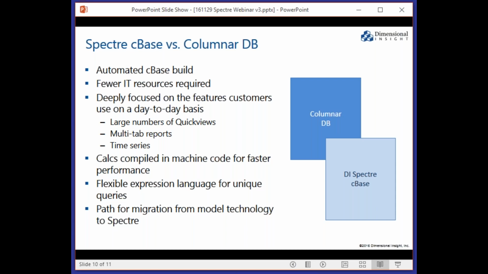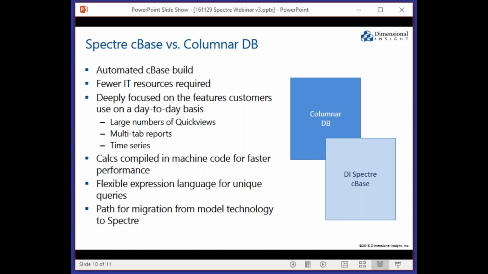Spectre also introduces a new expression language, which is very flexible. You can do a lot more calculations than you could have done in a model, and it adds new expressions that you couldn't easily do in SQL or in other database expression languages.